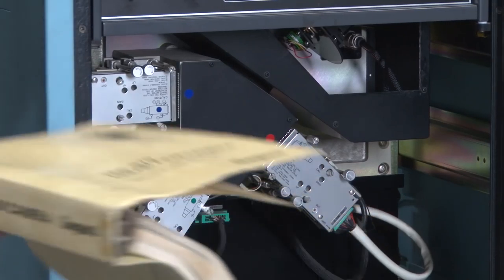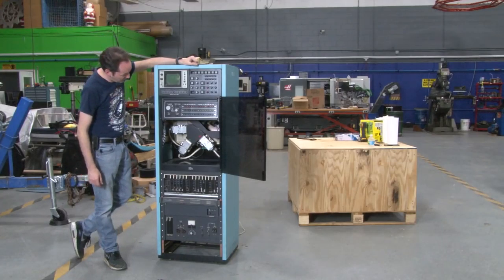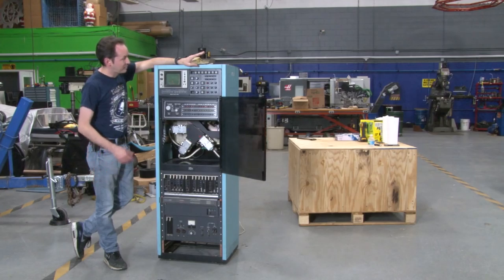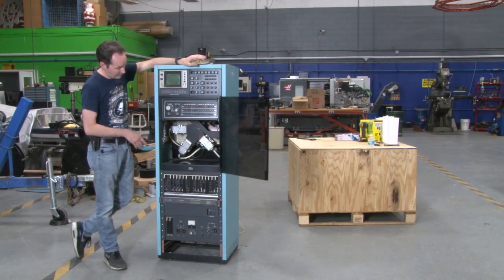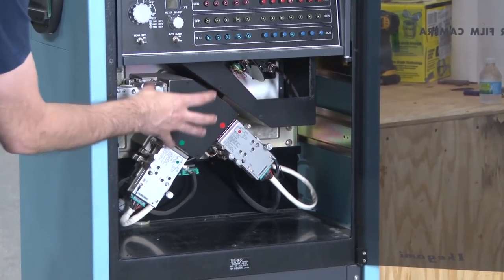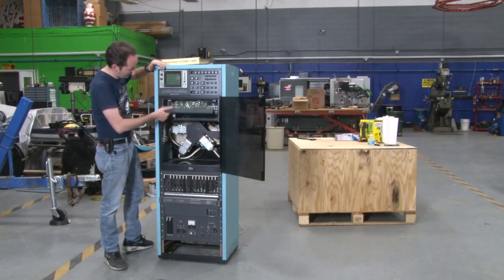It has had a long and useful life, and it is now pretty much useless. It's too cool to just scrap out, so I wanted to take it apart. It's got a lot of the usual stuff that we're used to seeing, like waveform monitors and basic card tech, but this bit really interests me and I wanted to take that apart and check it out. So that is the focus of our autopsy today.